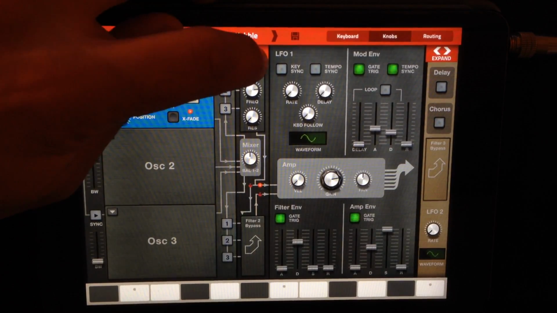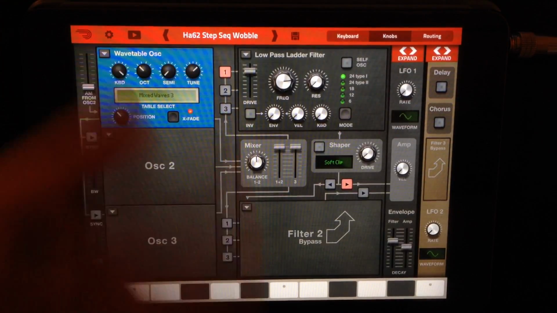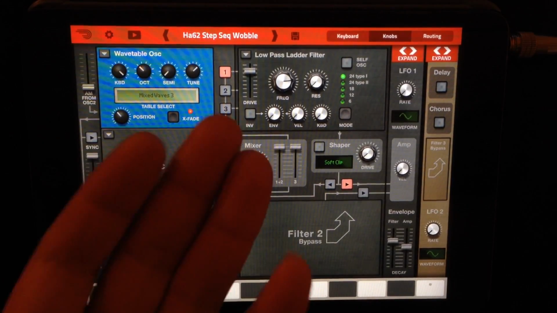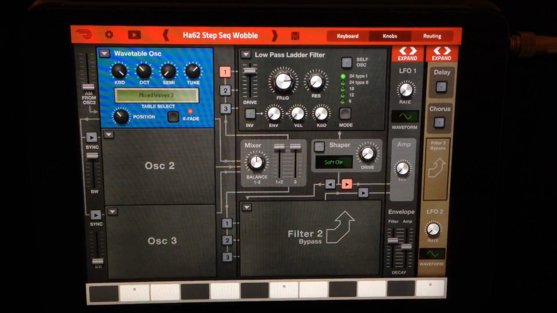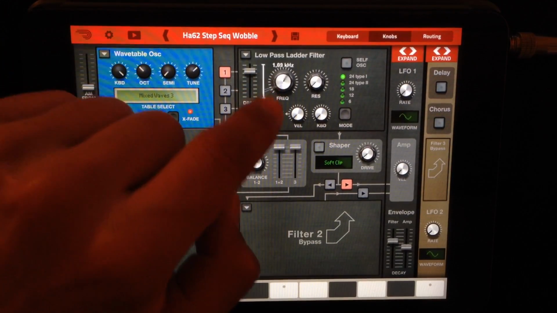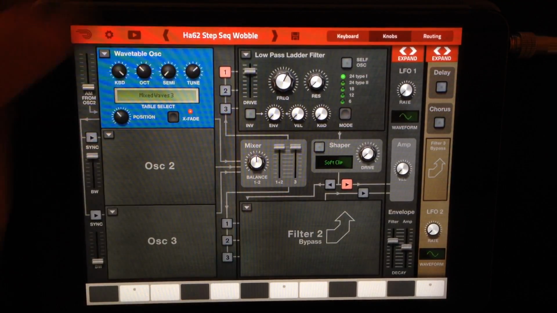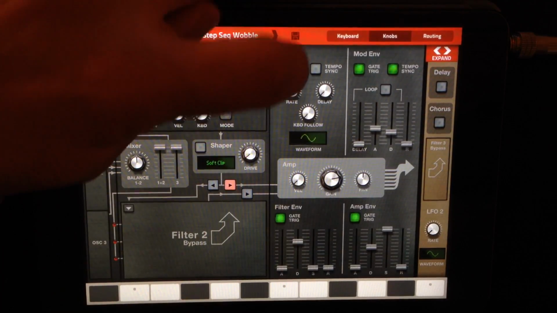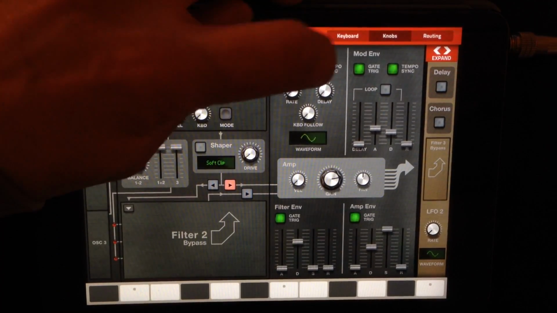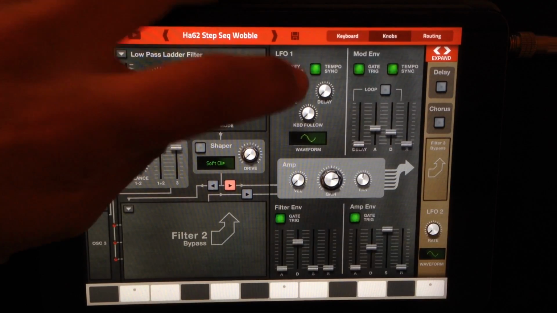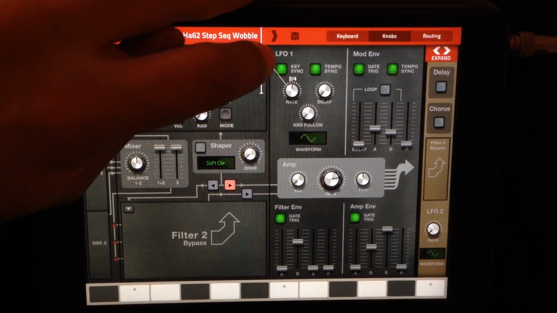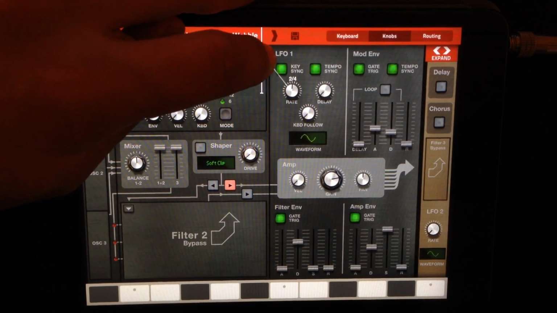We are going into this tab right here, and right now we have a filter loaded. I've loaded a simple low pass ladder filter, and we are going to modulate the frequency knob using an LFO. So I'm going to expand this tab, and right here we have the LFO. I want it to sync to key and also tempo. I'm also going to start by moving the rate of the LFO up to 2/4 like that.